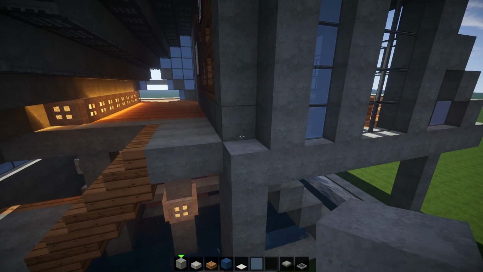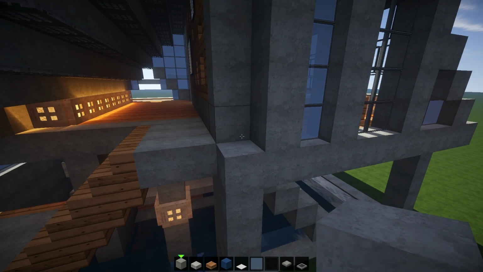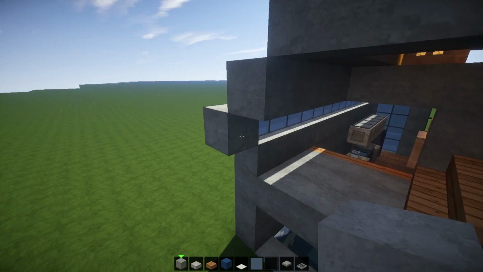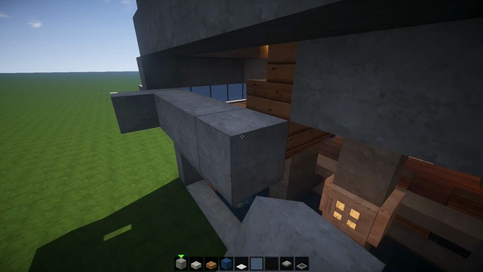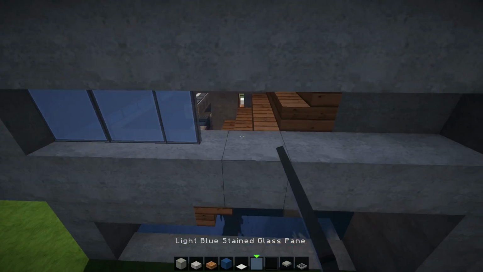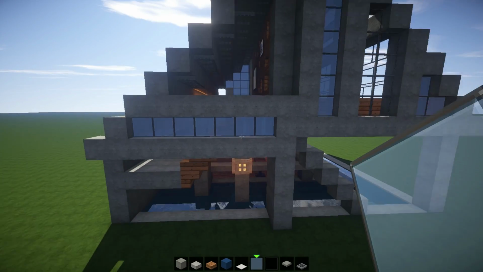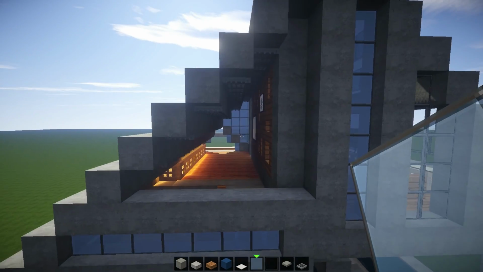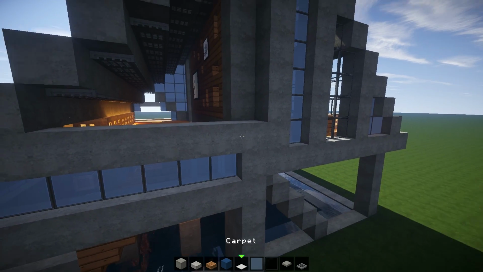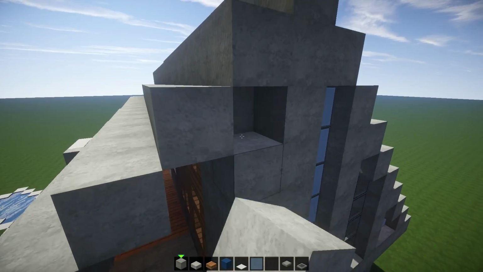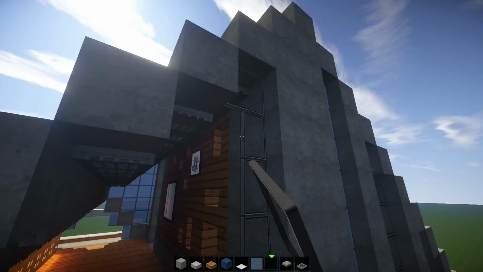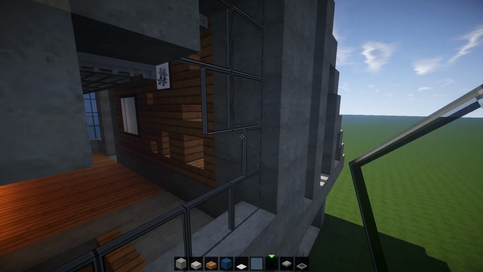From right here, let's take this over a block like this. And then from down here, let's take this over a block like this to connect those two. Now we'll take our blue panes, squirt them in here like this. Bam, it's a thing. Now we've got this large area right here. I'm thinking we're going to take some smooth, fill this line in, then take our clear glass panes and build a big picture window right here, like this.